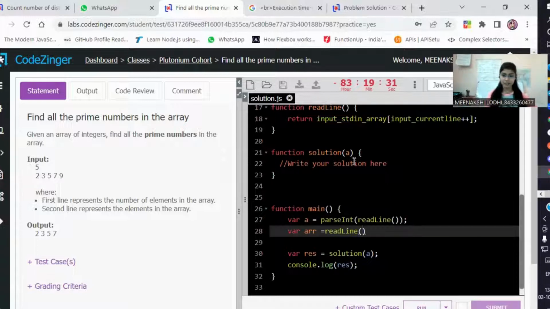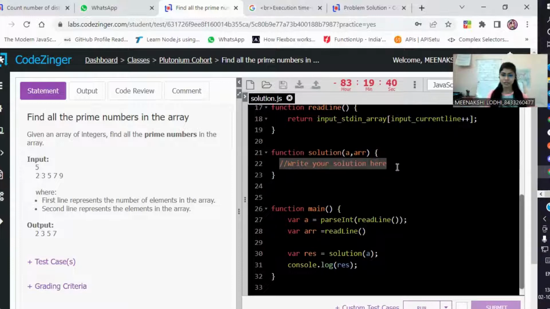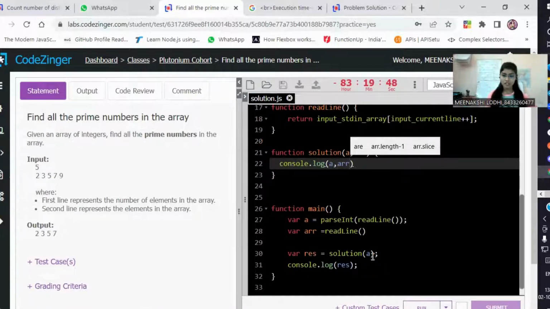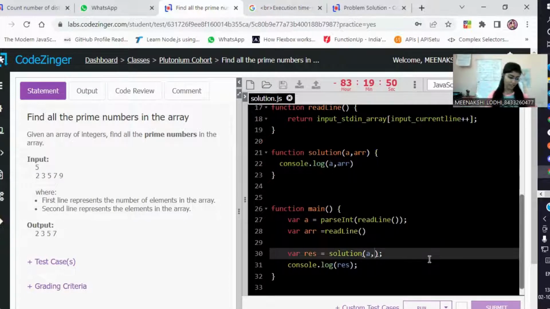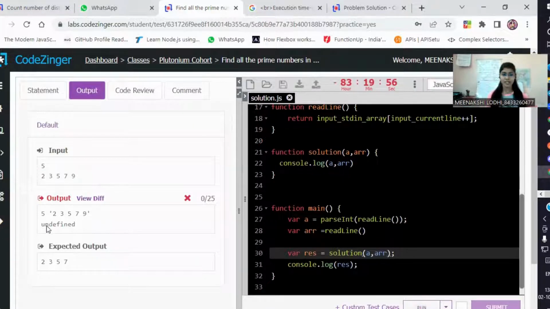If I pass A and ARR as the parameters of the solution function, which simply prints both inputs, and call this function in the rest variable, the result will be printed here. Let's check the output. Yes, we have the inputs, but you will notice this is a string.